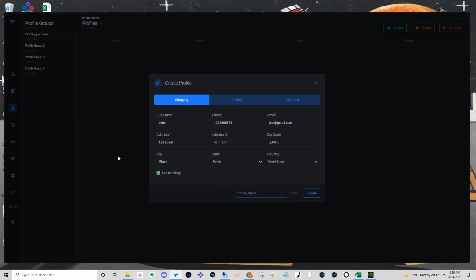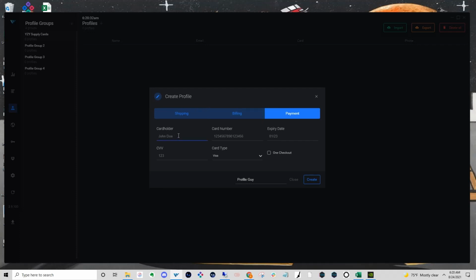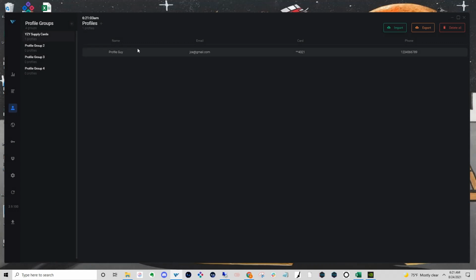Use for billing. After, you would have to do this for all your cards. So that would be 5 digits. Just do that, and you get your profile.